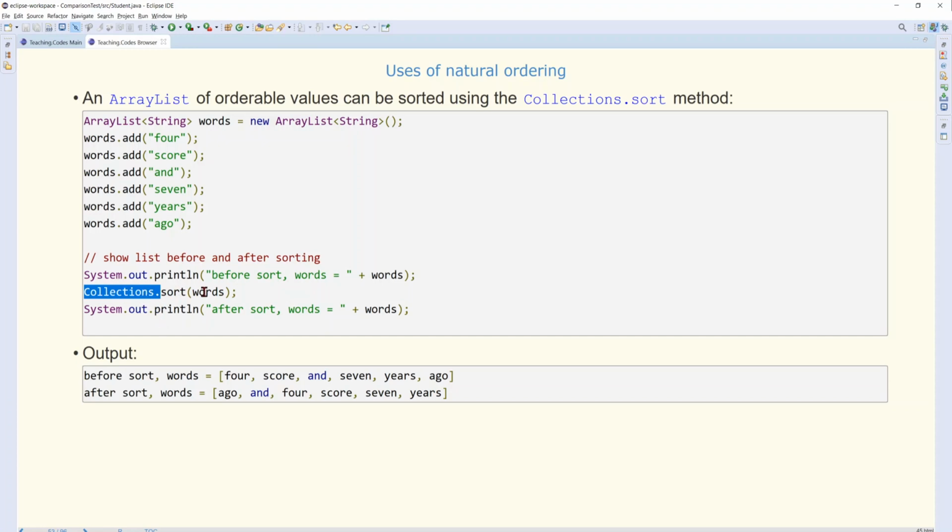So we don't say words.sort, but we say Collections.sort because it's a static method. And then as a parameter, give our object name, which is words as we have defined here. Now, when we call this sort method on words, it will take this array list and sort it. Well, how is it going to sort it? Since this is an array list of strings, it will be using the alphabetical order, so they will be stored in the alphabetical order.